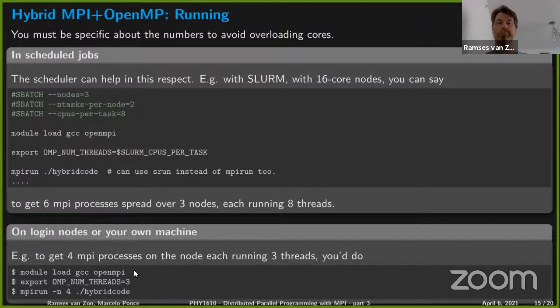It usually takes some tuning. It depends on the machine. What is a good division between threads and MPI processes? Sometimes it turns out that the best performance is pure MPI. Sometimes the best performance is 1 MPI per node and the rest threads. Sometimes 2. A lot of machines actually use 2 sockets with different CPUs in one node, so the factor of 2 kind of makes sense. Sometimes it's a matter of memory, how the memory is connected to the CPUs, as to what works best. So you really can't know it until you test it. Any questions about running hybrid?